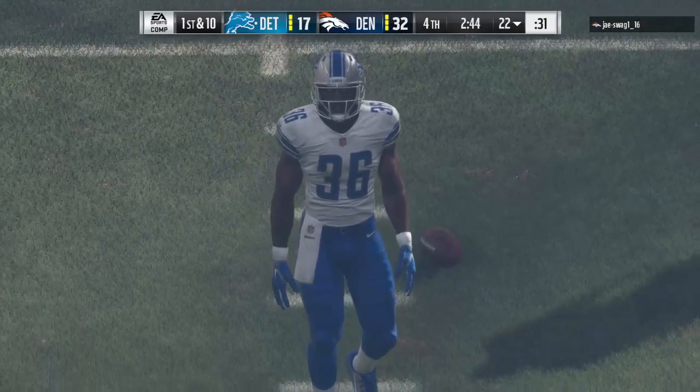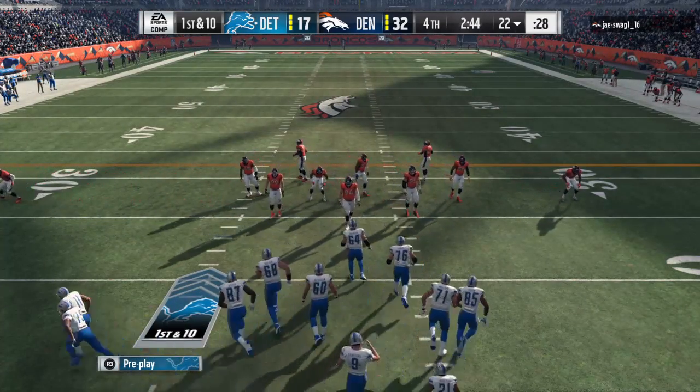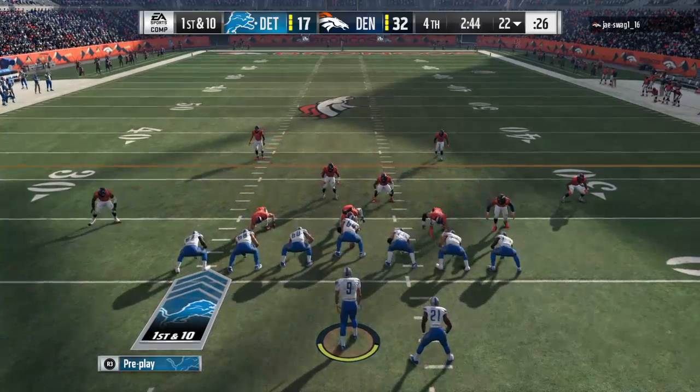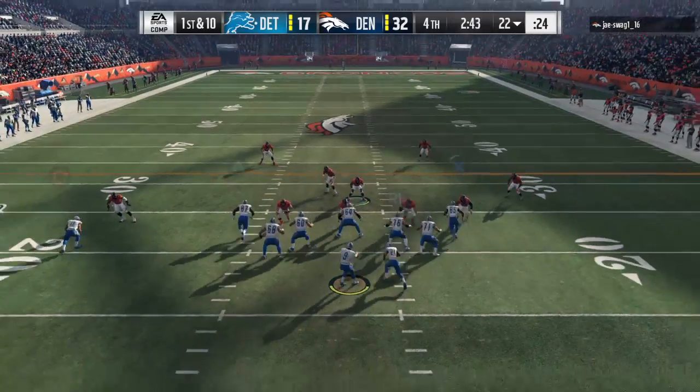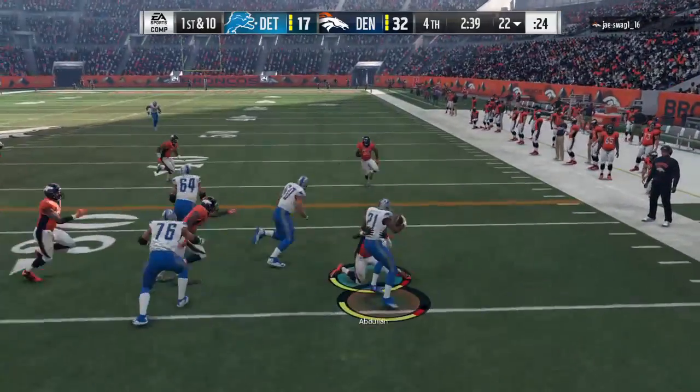I'm with you on that one. Let's just go ahead and be frank about the whole thing. The only one happy about the 3-point? The kicker. Exactly. He put it through the post. That's going to help him at contract time. But that offense, they're thinking, let's get in the end zone this time. I don't know if that helped him at contract time. You could have kicked that one through.